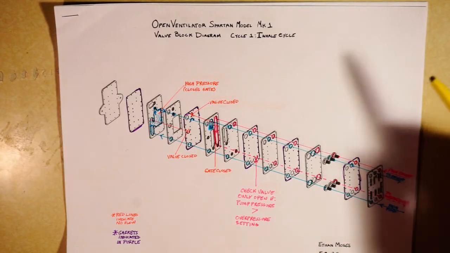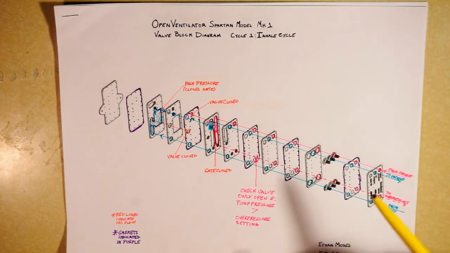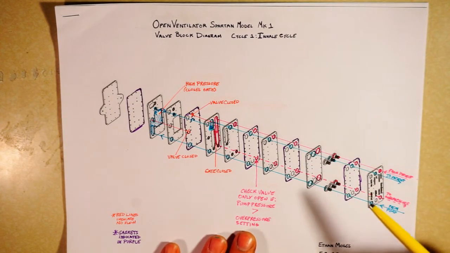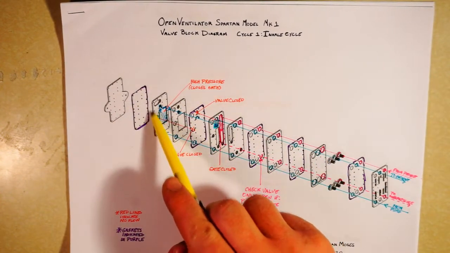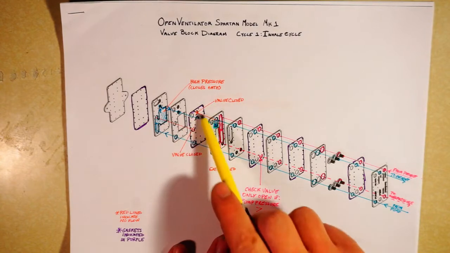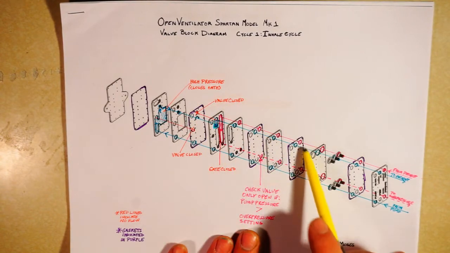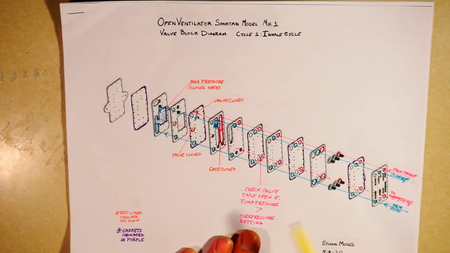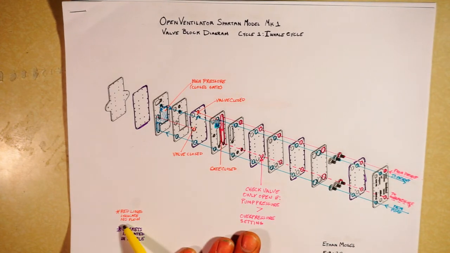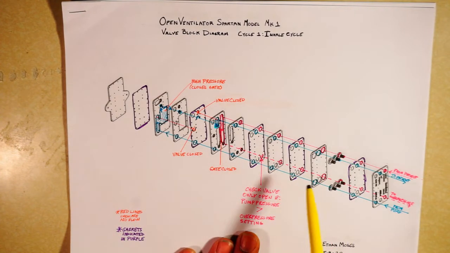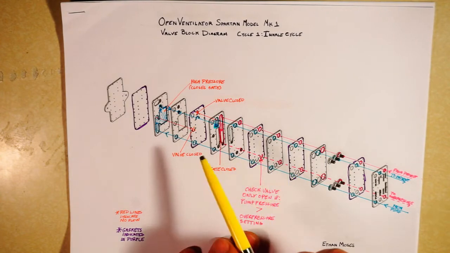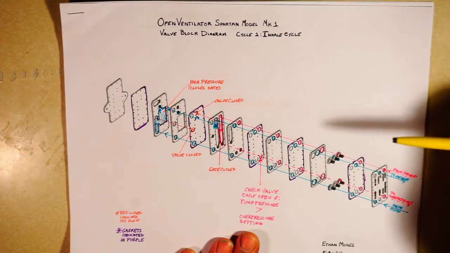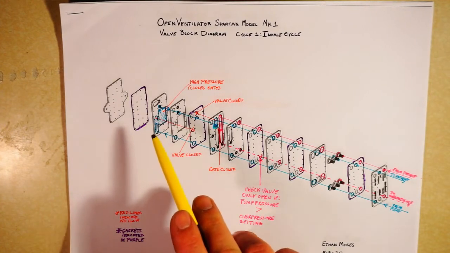Okay, so now let's take a look at the valve block in the first inhale cycle. One thing I wanted to point out is in purple here, we have silicon membranes. That's there, here, here, here, and here. It's a little hard to see. And then red lines indicate pressure but no flow. So there's a lot of pressures closing or opening check valves that don't actually have flowing gas through them.